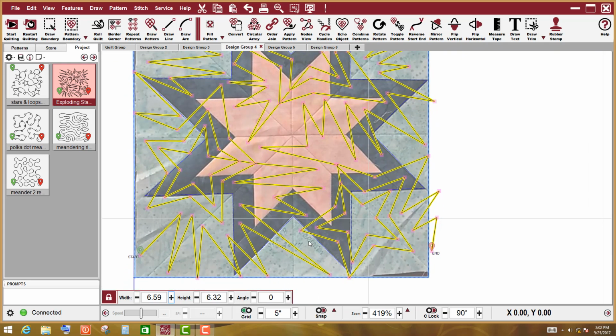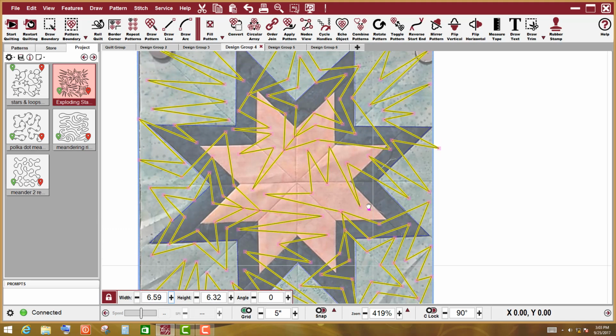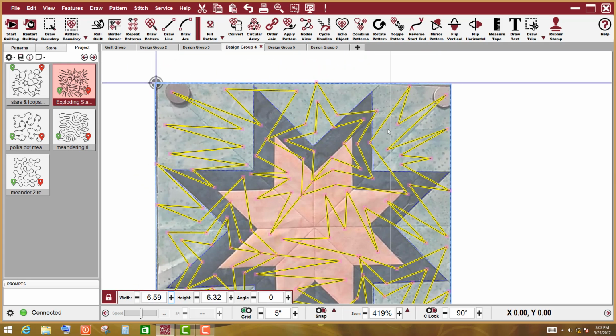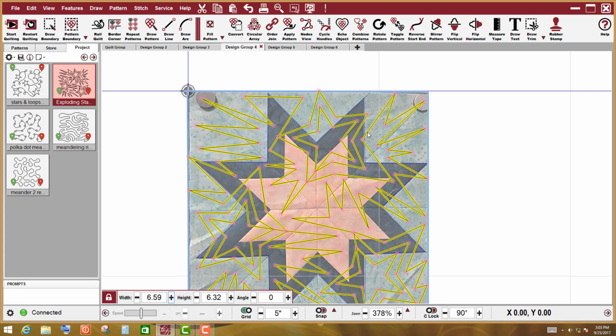It depends on how the pattern stitches. Pull this out a little bit to be able to have that area filled up a little bit more. Just continuing to move those to where I have a little bit better filling of the space right here. Just like this. Pull that pattern in. Maybe I want it to go around that corner right there. Pull this one back in. Now that to me is a better fit.